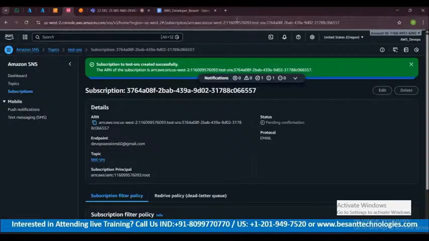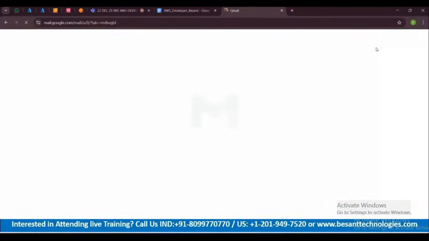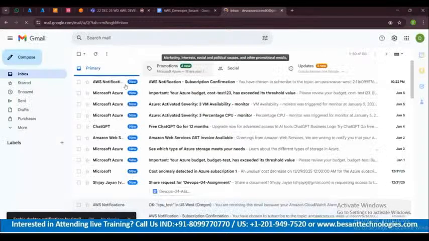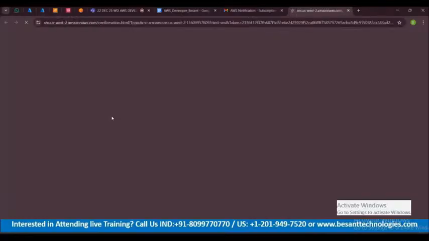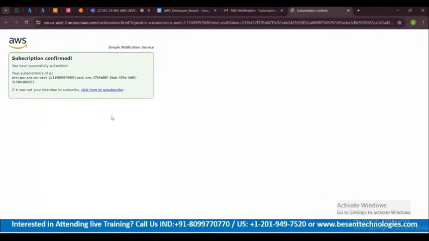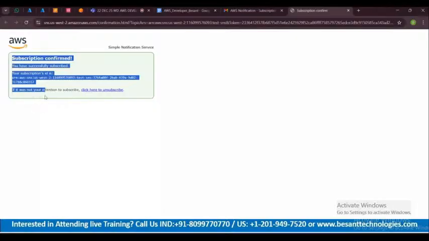Okay. See, I need to go to my mail ID. I will receive one subscription email here and I have to confirm the subscription. Think of how we have social media: one is the sender, another one is a receiver, and the receiver should approve the sender's request. Then only he or she can see the other person's profile, or else it's not possible. Right? Same thing. We sent, but the acceptor should also accept and confirm to give me a notification.